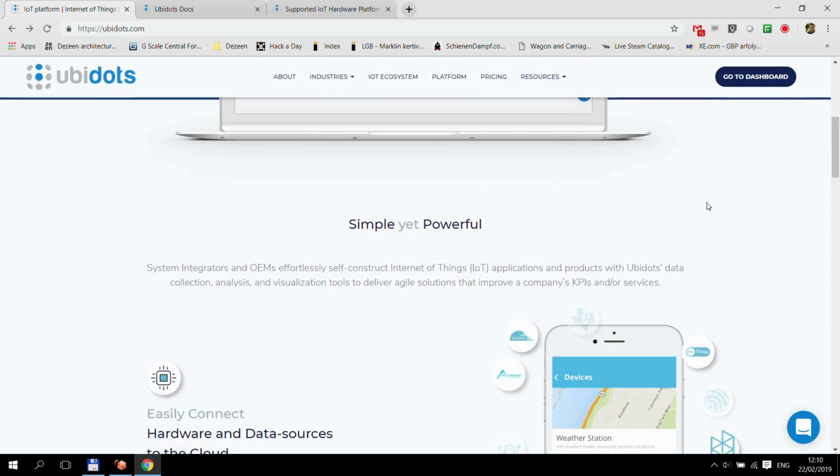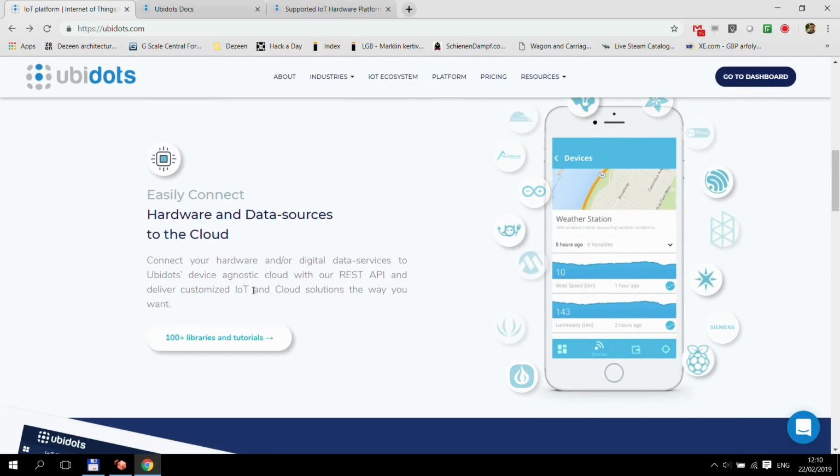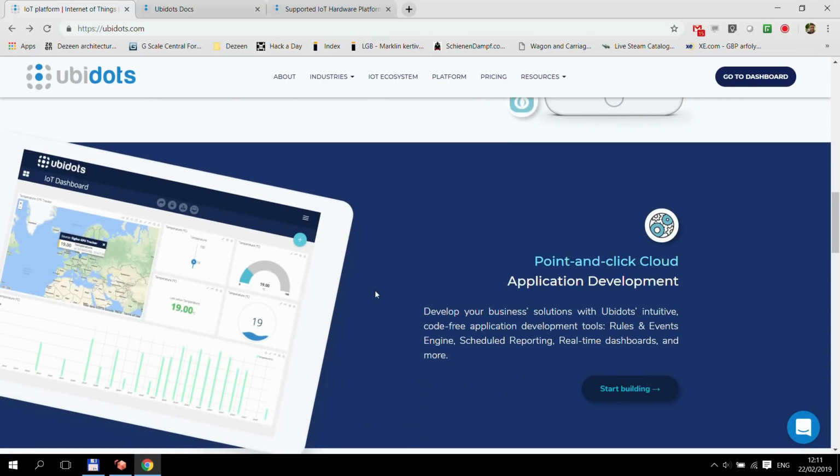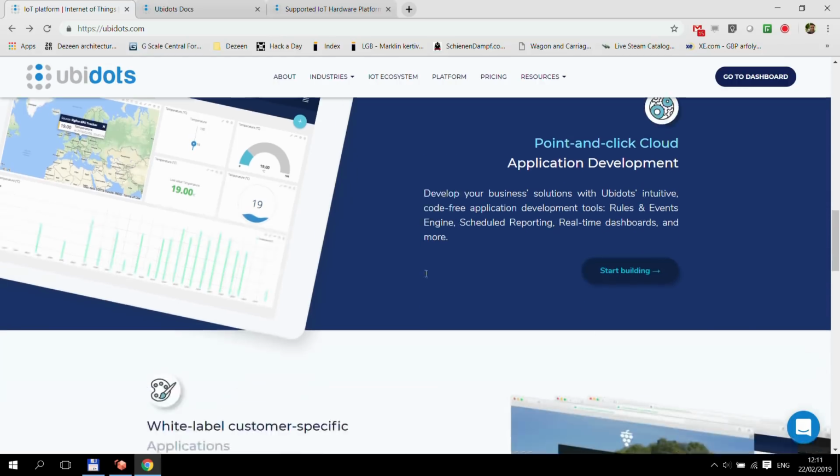You have a bunch of devices that communicate with Ubidots using various upload methods. We are going to look at what is being offered here. You specify your devices, you specify your data points, so like feeds, and then that data gets stored and you can build some dashboards to visualize that data. I mean, you can see some examples here. And also you can run various reports, you can look at the data, try to make sense of all this information that we are gathering in an IoT ecosystem.